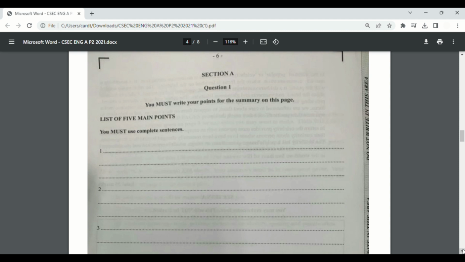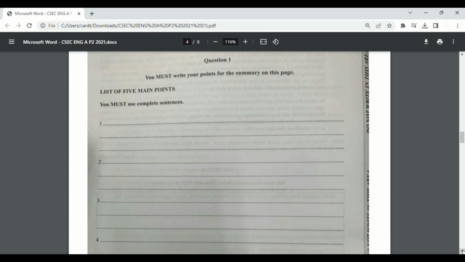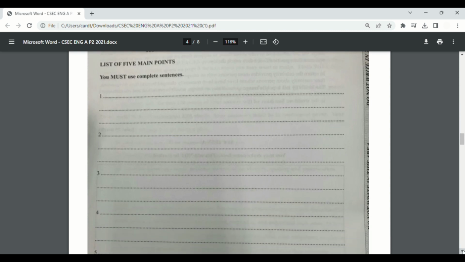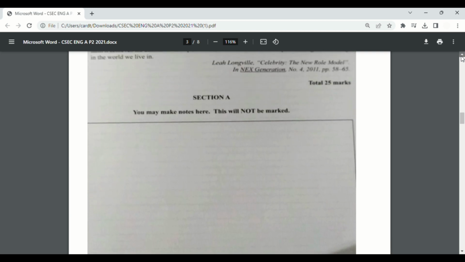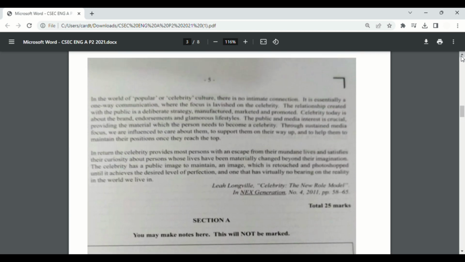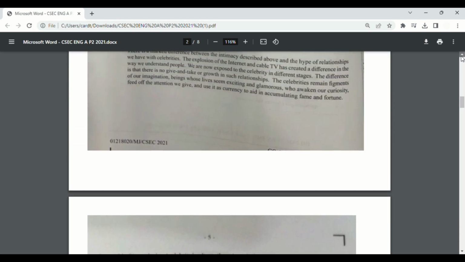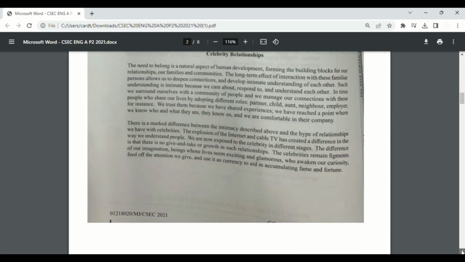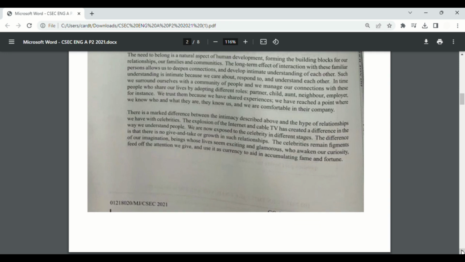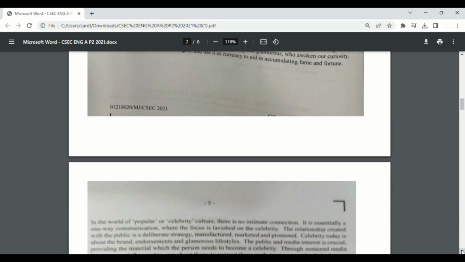When somebody reads your summary, they're supposed to feel like, yes, I know what it's about, but the summary is supposed to make them say, you know what, I feel like I want to read this. Something like celebrity relationships. When they read the summary, they should say yes, I want to read it. This looks like a mix-up and everything, right? So you get me. If I'm not going to read celebrity relationships, this is just an overview thing, right? So I'm not going to read it. You can read it and answer the question on your own time. But I'm not reading it. What I'm trying to say is, this is just an example.